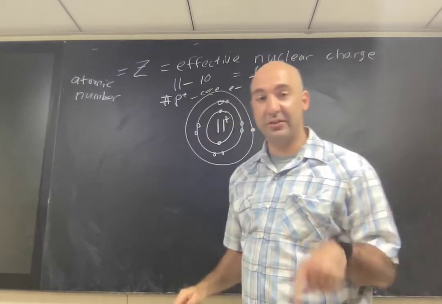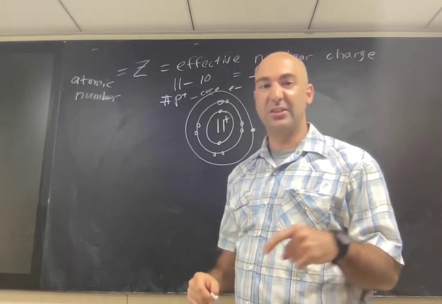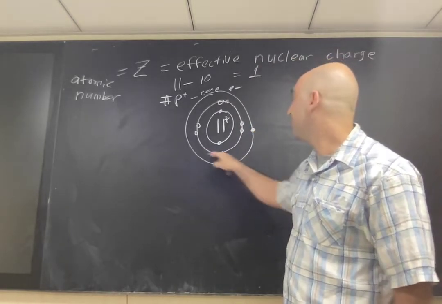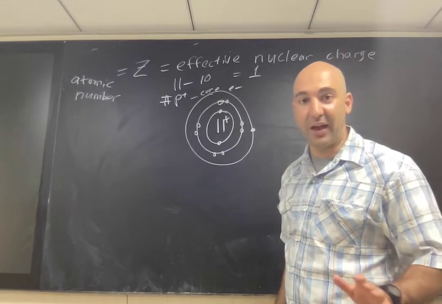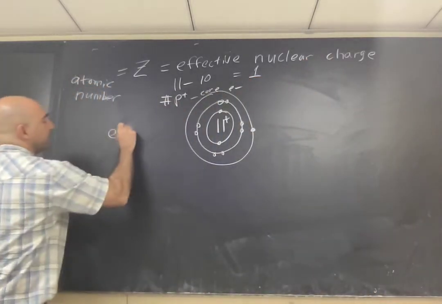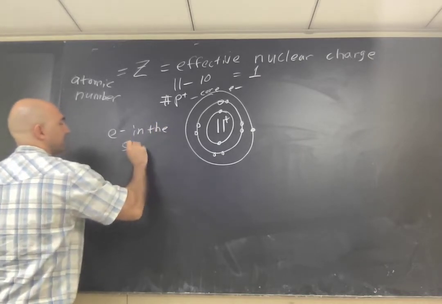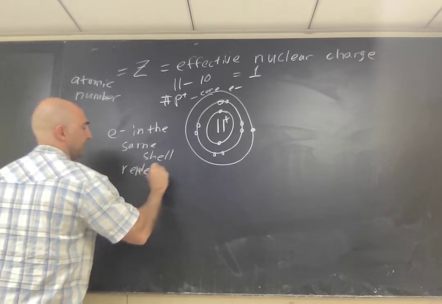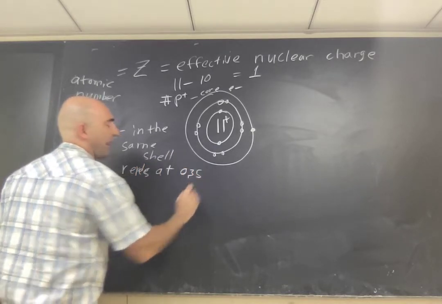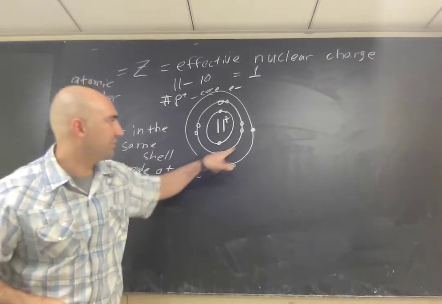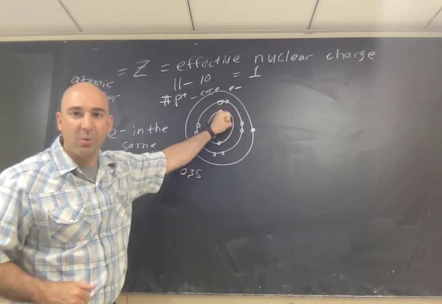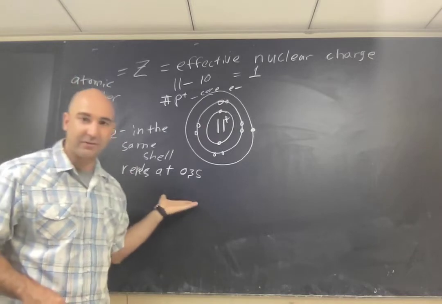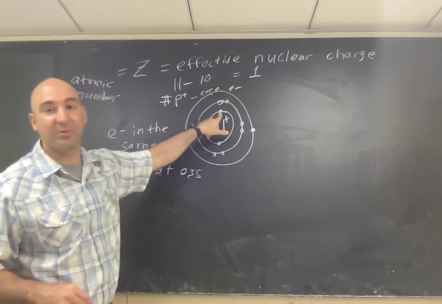Super easy. There's another set of rules, Slater's rules. What they say is that electrons in the same shell do repel electrons. With Slater's rules, an electron in the same shell repels at 0.35 of an electron. So instead of saying this electron pushes that electron with the same force that this proton pulls, so let's say one proton pulls in this electron and this electron pushes that electron the same, so it would be 1, but it's saying 0.35 in the same shell. So this electron pushes that one with 0.35.